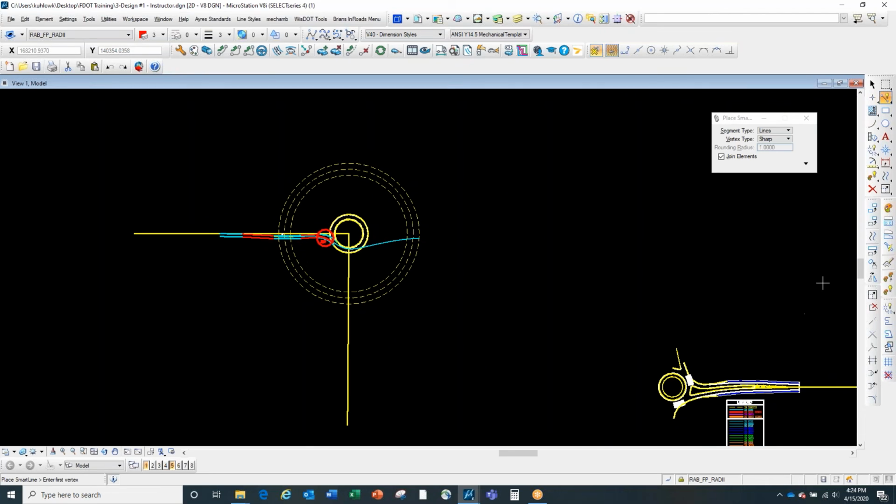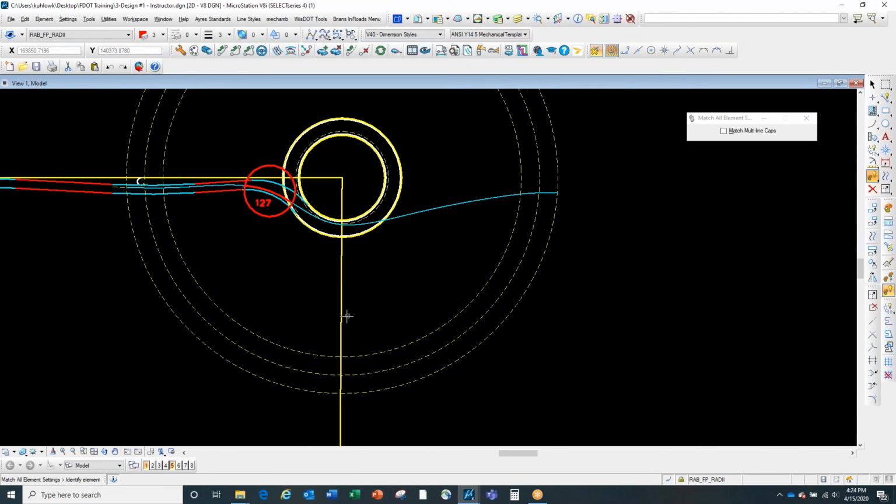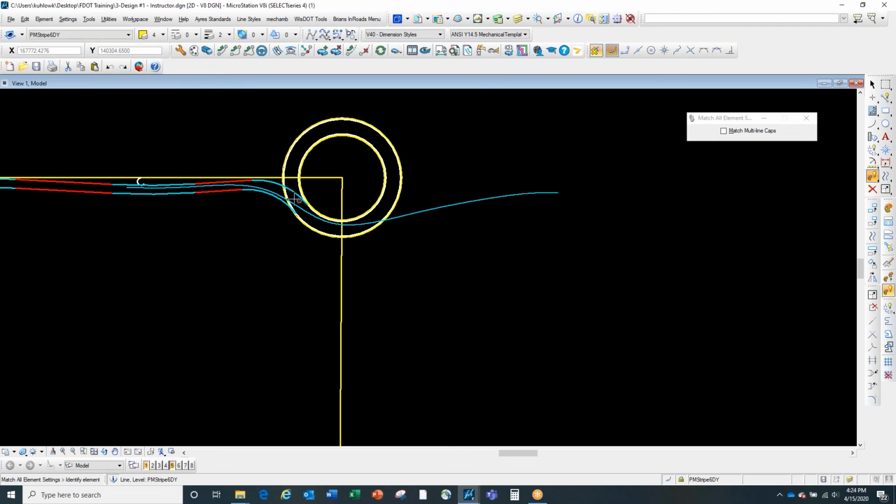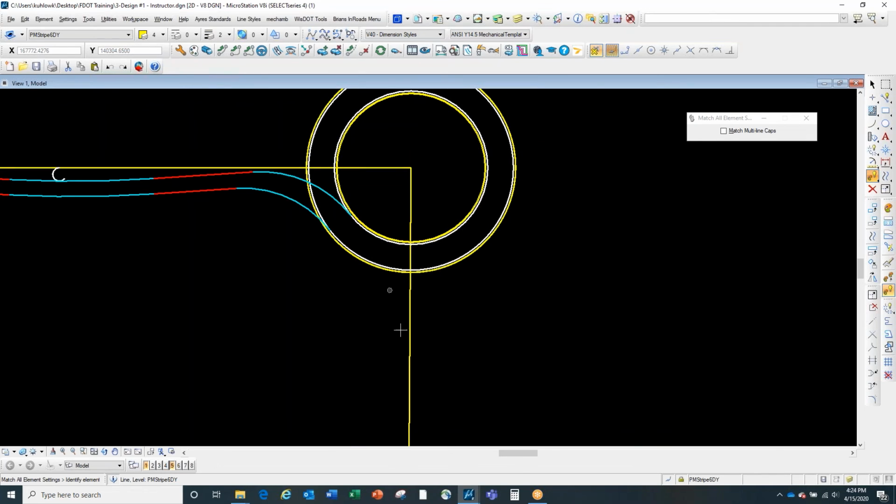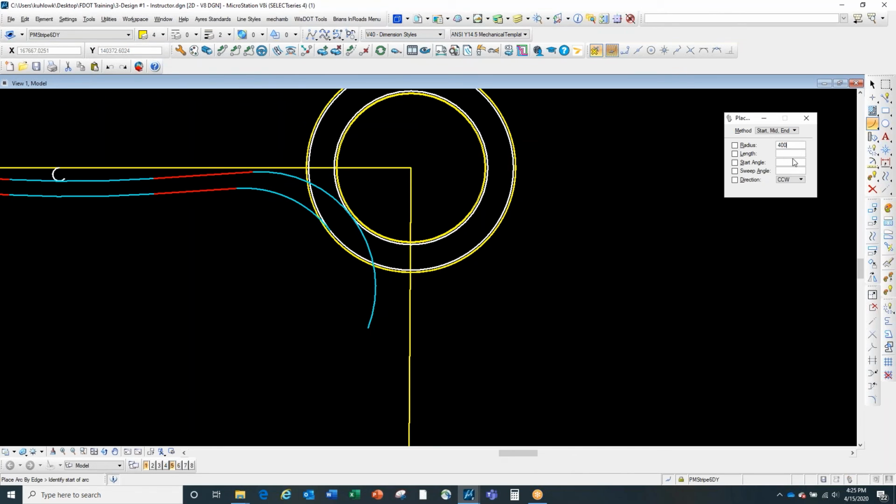So what I'm going to do is go ahead and draw a quick exit here. I'm going to turn off those fastest path checks there. And we'll draw in an exit, and I'm just going to make this pretty straightforward and easy. We're going to take and extend this arc around. I'm going to go ahead and do a 400-foot exit radius here.